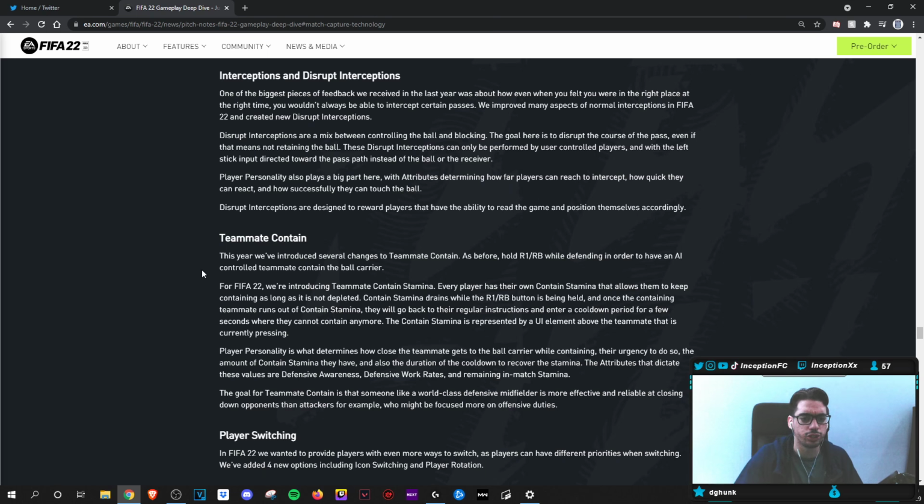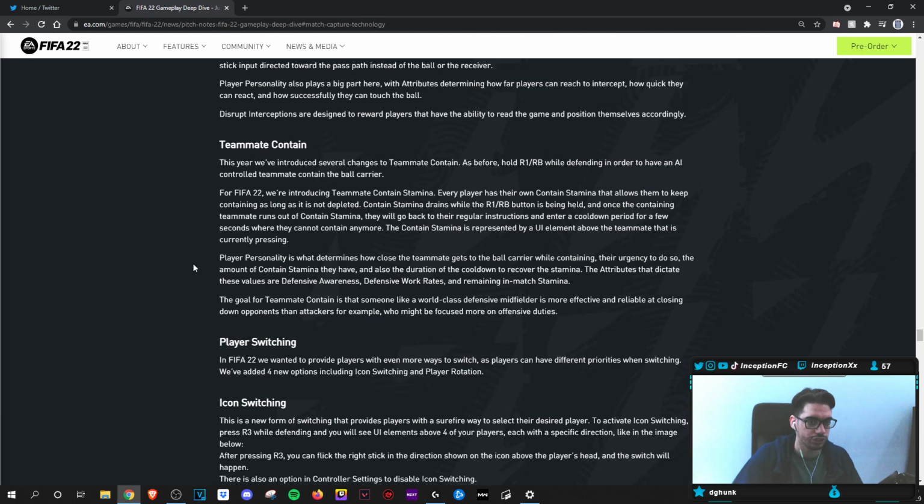Teammate contain. This year we've introduced several changes to teammate contain. As before, hold R1 while defending in order to have an AI-controlled teammate contain the ball carrier. This is an important one. We're introducing teammate contain stamina. Every player has their own contain stamina, so it's separate from the regular stamina, which is cool. I like that. That allows them to keep containing as long as it is not depleted.